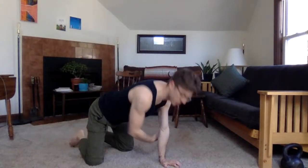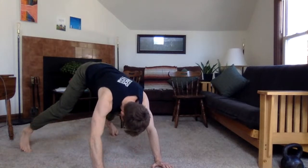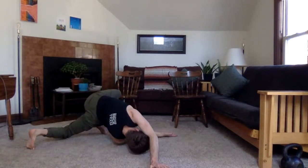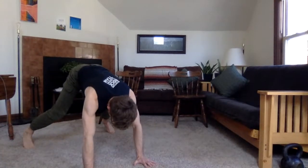So rotate, rotate, rotate. Remember, your knees direct where the hand is going. And we're reaching through the opposite one. So kind of the same as a quad rotation. However, we're gonna be doing it in the push-up position. So here we go, let's do three on both sides. I get pretty low all the way to the ground. Two more, here we go.